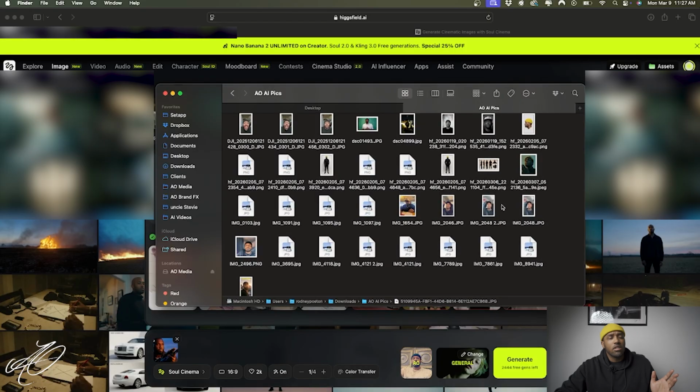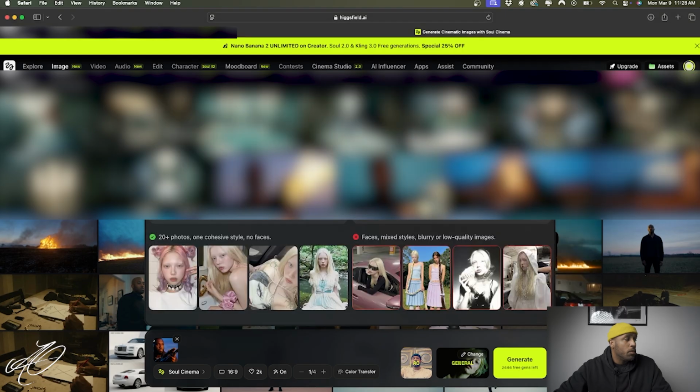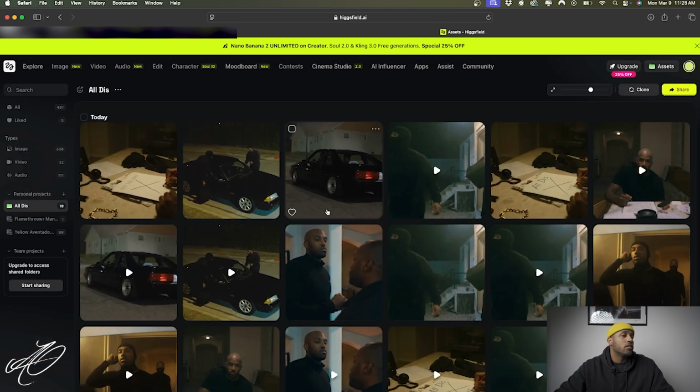So what I did is went to my camera roll on my iPhone and just grabbed everything out of it. I took about 20 selfies, different angles, behind my head, and in these I had a hat on for the most part, except this picture right here. Soul Cinema is really good at getting consistency, and all you really want is your face. You can prompt your body type and all that stuff. After you get that done, you upload them in here and hit run. I think to make your clone it's going to be like 25 credits. Then it's going to have your character, and you name it. Mine's named AO, my name.